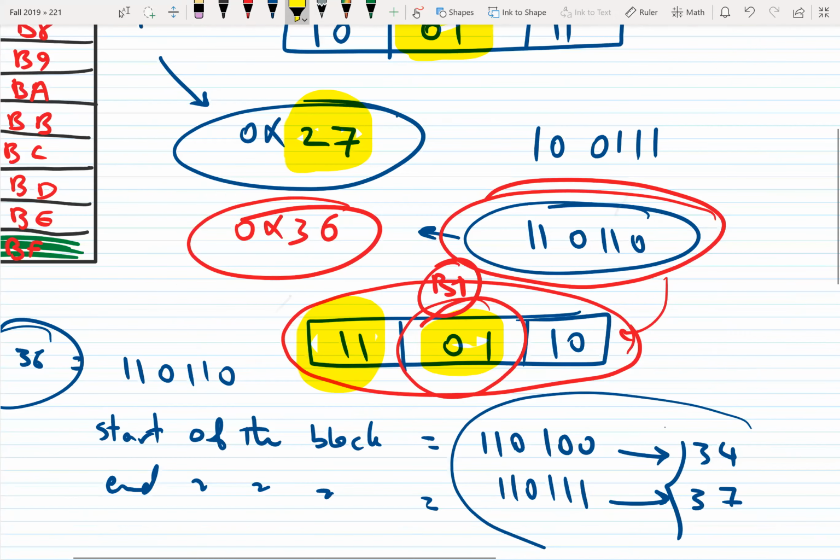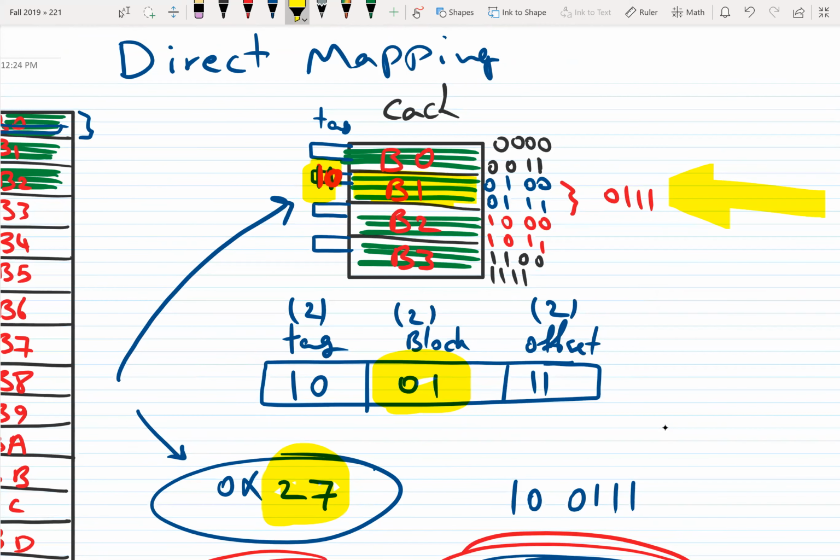So this information does not belong to this address because the tag is different. So this block has to be overwritten. The new data will be overwritten on the old data, so the address from main memory will be accessed and placed instead of the old data in block 1.